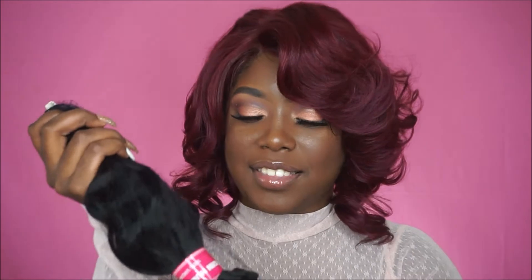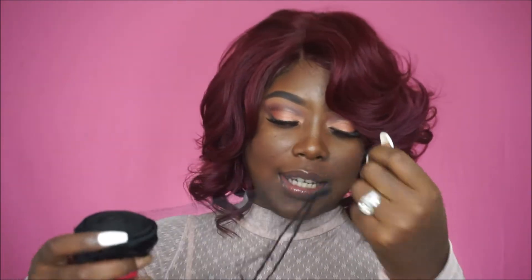I hadn't opened them — I wanted to open them with you guys on camera. I only opened the outer packaging to take out the box, but I thought it was so cute. So let's see this hair together for the first time. There's a rubber band around here so your bundles are secure — you don't have to worry about anything happening to them.